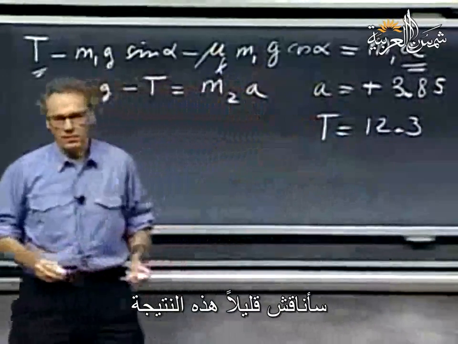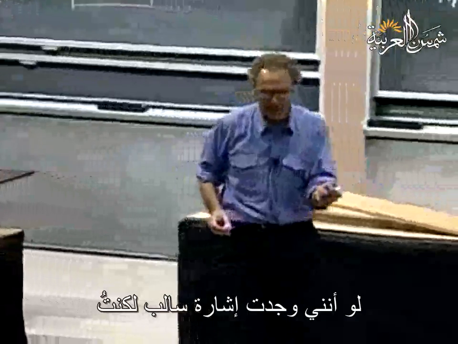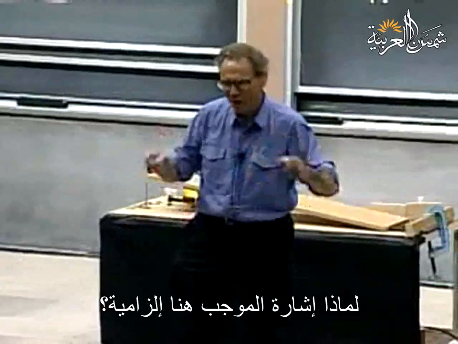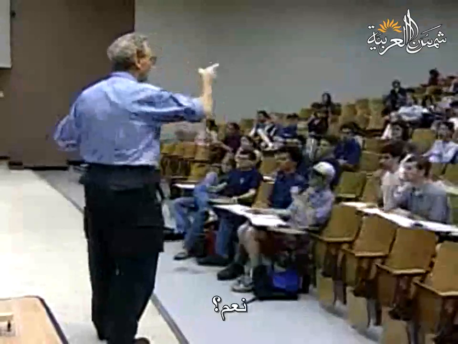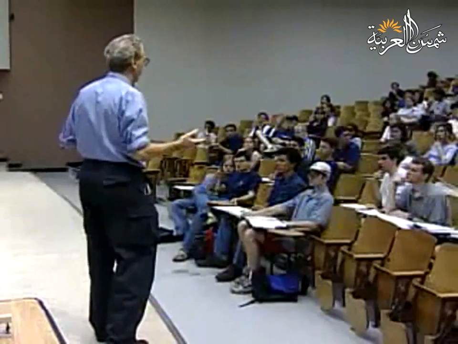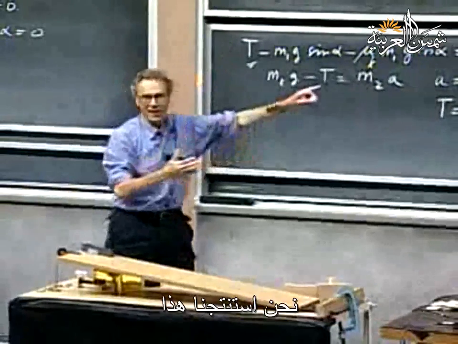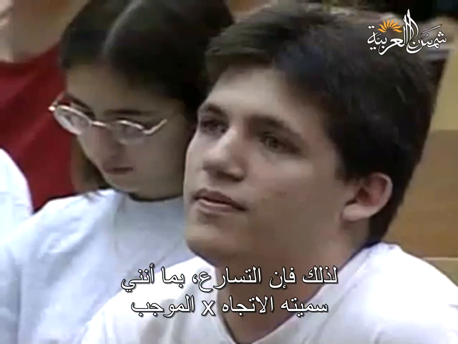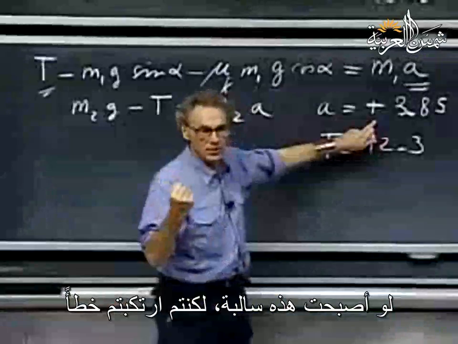I want to dwell on this a little bit. I find for the acceleration a plus sign. Had I found a minus sign, I'm sure I would have made a mistake. Why is it mandatory that I find the plus sign? Absolutely mandatory. Who wants to try that one? Yeah, you say it well. I would have said it slightly differently. We know that the acceleration is in this direction. We derived that. Therefore, the acceleration, since I call that the plus x direction, that was my plus sign, must come out plus. So if this comes out negative, you've made a mistake.